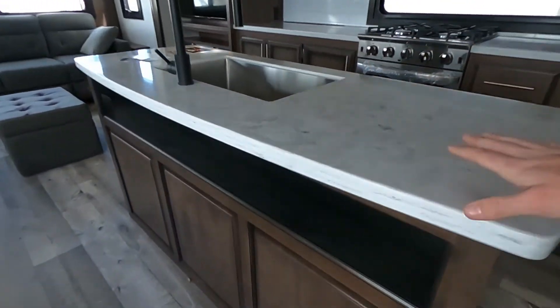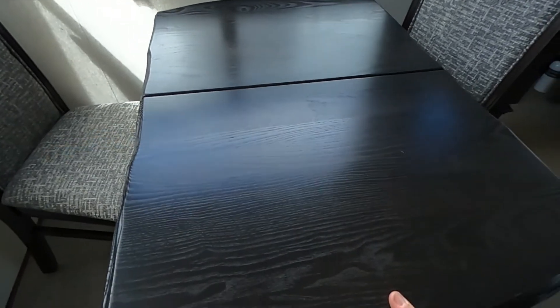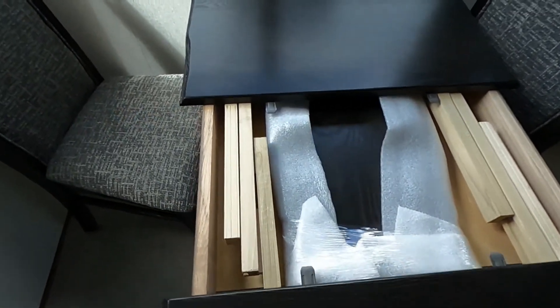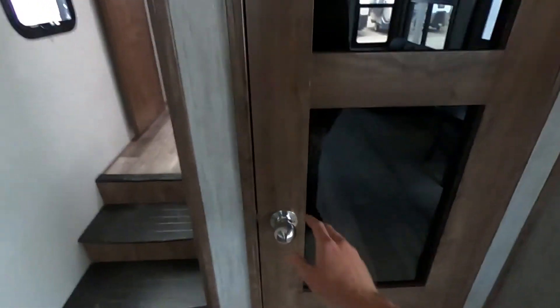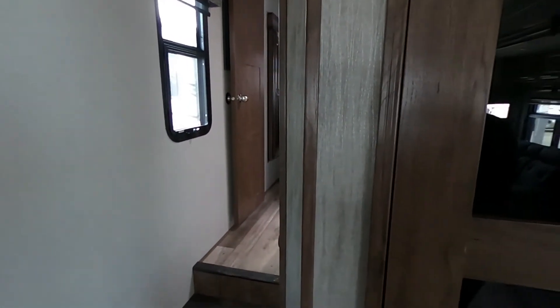I really like that on our island you've got this nice tinted glass — gives it a really residential feel. There's a freestanding table with a live edge, which I really like, and there is a leaf so you can open it up and have plenty of seating for everybody. There are only two chairs out, but that's where this big closet comes into play because there are two more in there. You can hang up all your coats and various items, plus a couple of outlets. This is also where we would put our washer and dryer — prepped and ready to go. Here is a humongous pantry, and this thing also has a ready-vac vacuum system already built in, so you just plug in the hose and you're good to go.